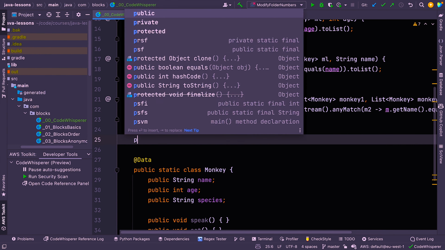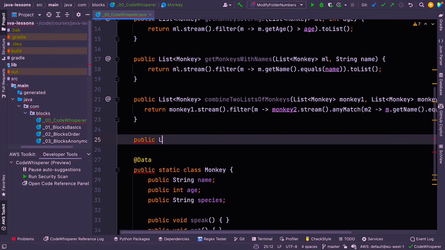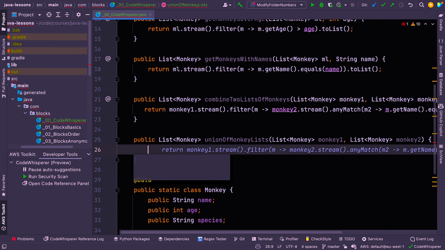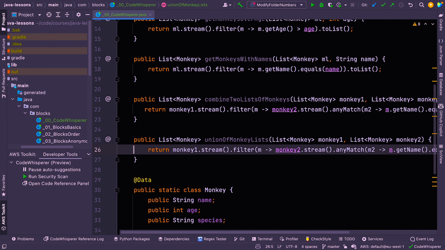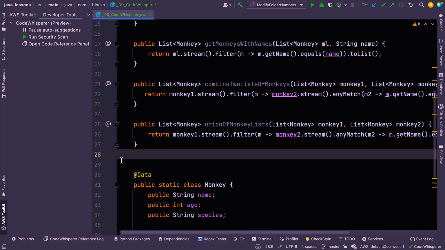So let's try something else. Let's say public List<Monkey> unionOfMonkeyLists. Okay, let's see what this looks like. Let's just minimize that.